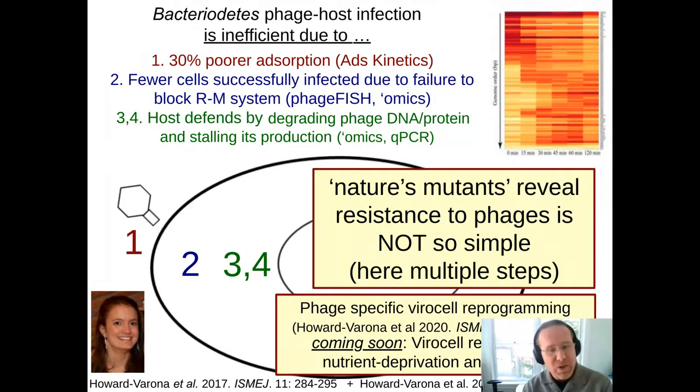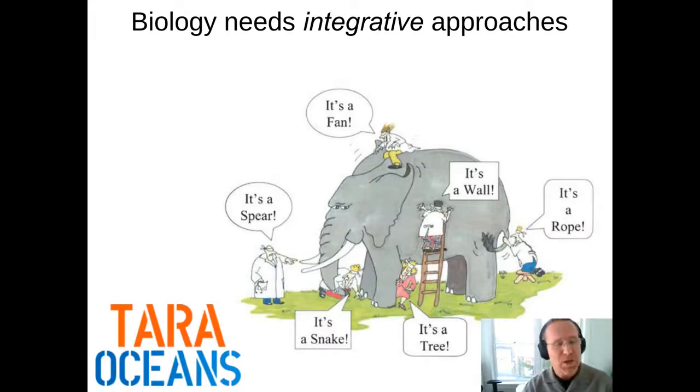Now, to complement this kind of work, we also do work to understand what are called virocells. The idea that the virus-infected cell is quite different than the non-virus infected cell, and trying to characterize that using time-resolved multi-omics data sets. And as well, we're interested in how virocells respond to nutrient deprivation and to grazers. So hopefully there's a picture at this point that even though I just study viruses, we try to really do it in a broad ecosystem context, and that's really powerful.